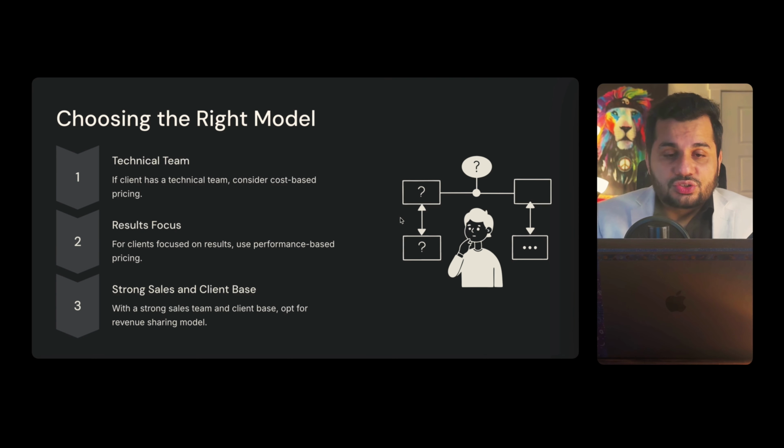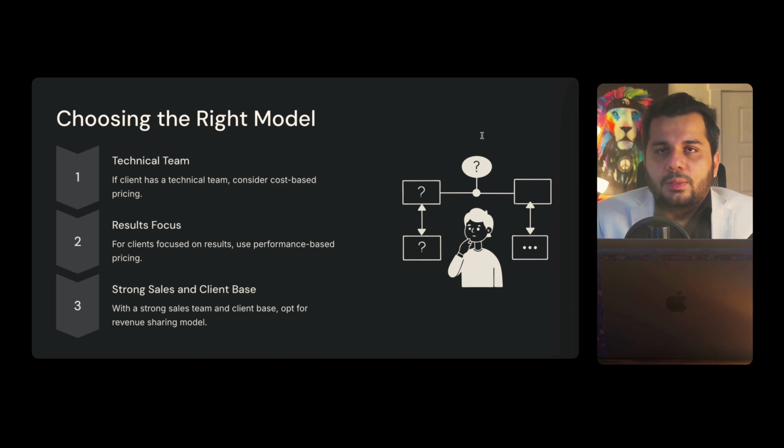If the client has a strong technical team, you build them and hand over to the team. In some cases, you train them or pass the documentation or video tutorials so that they can maintain and cover the infrastructure cost. But let's say your client doesn't have a technical team and he's a non-tech guy. In that case, you can go with either profit sharing model or performance-based model. In some cases, you will come across some clients who wants you to build, maintain, and pay for the infra, and they are ready to pay you the cost. So you can go with cost-based pricing.